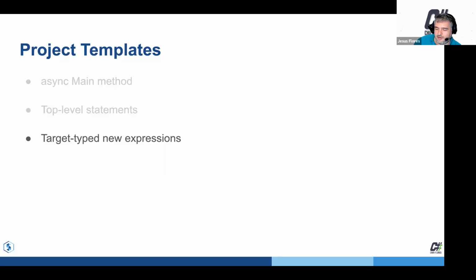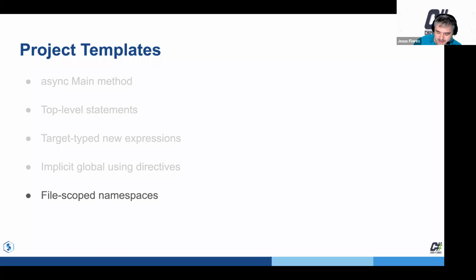If you are defining your variable as a Student, the compiler will infer that you are creating a new Student, so you can avoid that. This is the target typed new expressions. And the implicit global using directives you have in each new project. If you create new projects in Visual Studio, the template will include this. And file scope namespaces, as we just talked about.